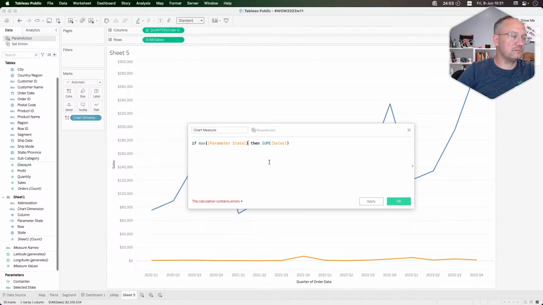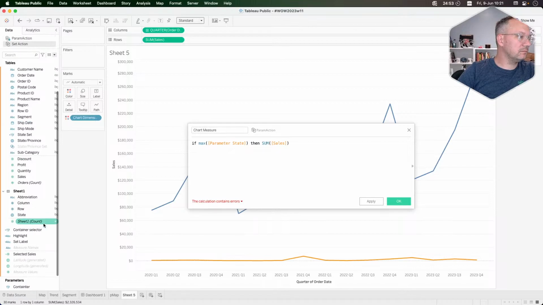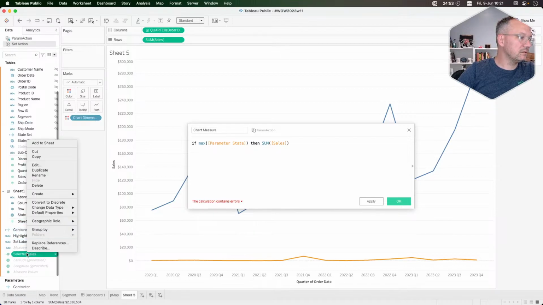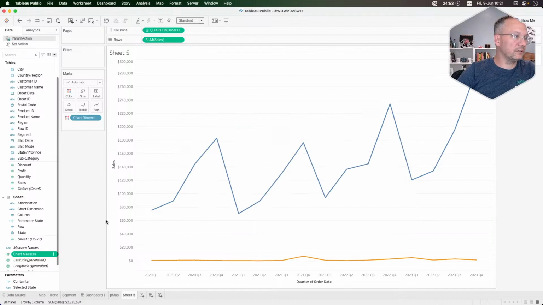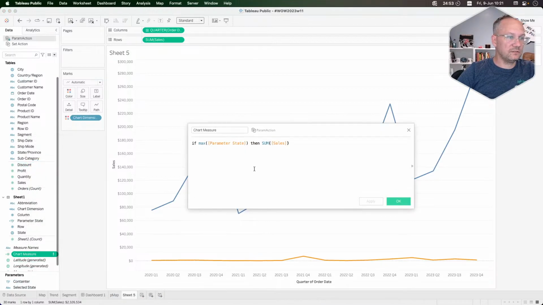Actually, I think I can just bring this over and just do sum, yeah, so we'll bring that over. Chart measure is just going to be something very similar to this, but instead of set, I'm going to do the parameter state.